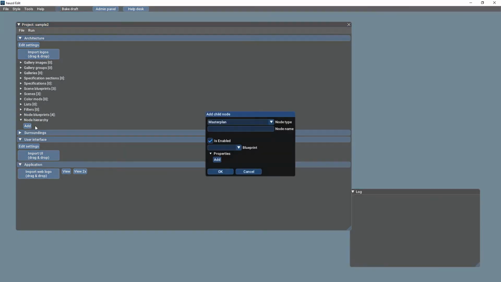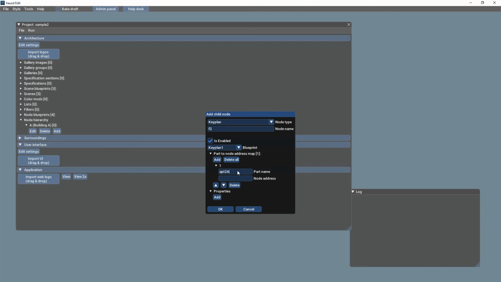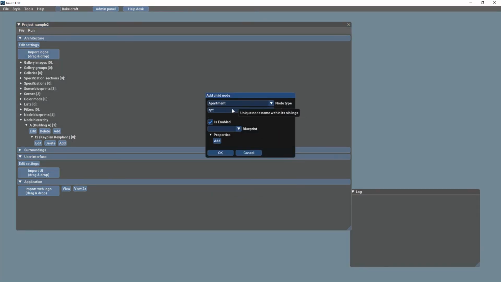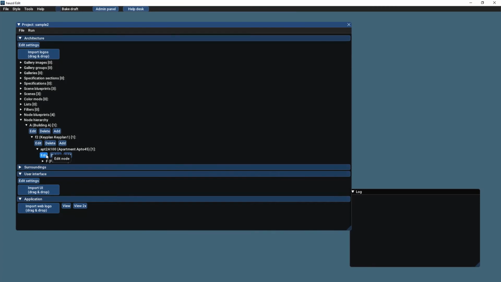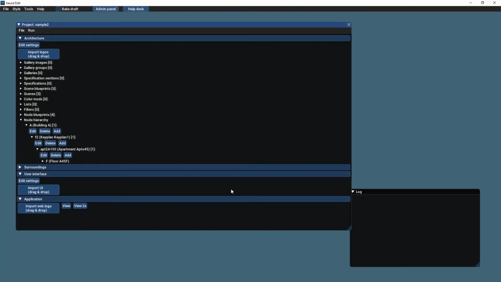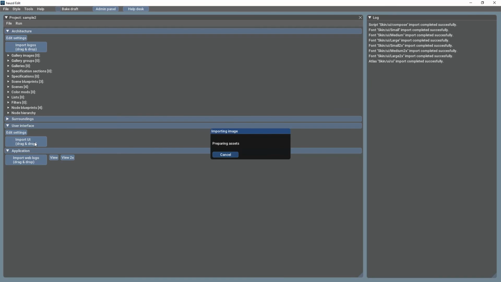In node hierarchy is where we will set the order of our scenes. We need to add a parent, which in this case will be the building scene, and start adding the children. In key plan scenes, this is where pairing will be made, and it will define that your part collision will be attached to a specific node. This node will be your unit, apartment, house, or office. The apartment node will contain individual properties for this unique unit, such as status, price, and label. After this, you can import your logos and standard UI with just one click and start testing your app.